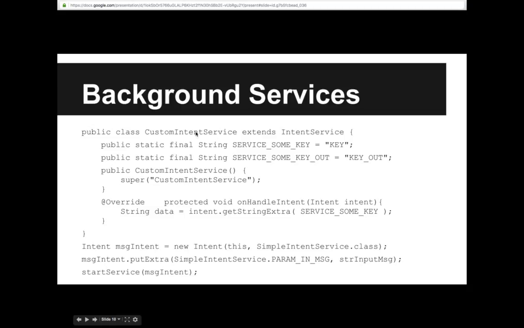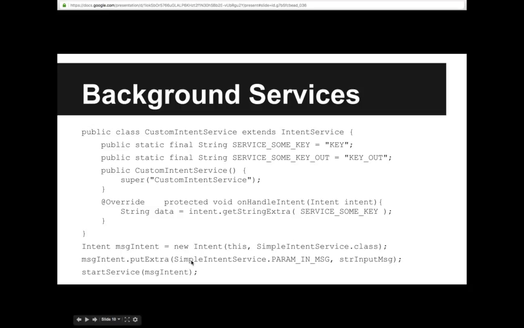This one is actually supposed to be this one up here, which extends the intent service. So it's not an activity that we're launching, we're actually launching a service. This is another example of an explicit intent, but this one is just essentially going to run this class in the background continuously. We have some service keys here that we're passing in values for.